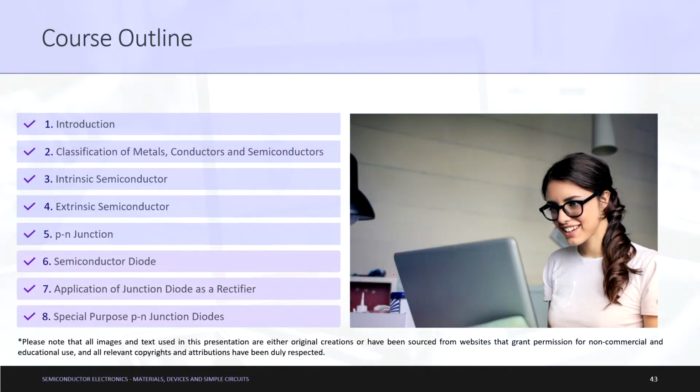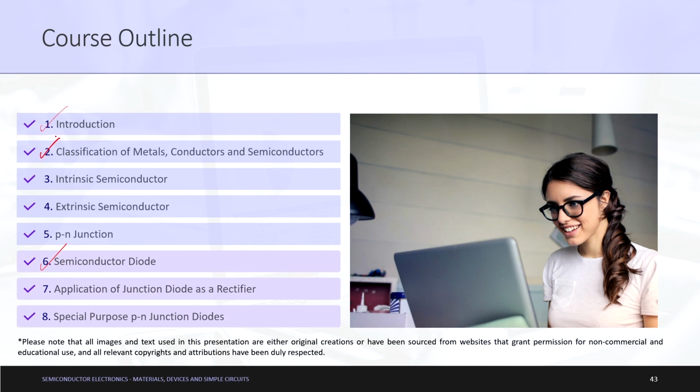Okay, so right now we are on the sixth topic, that is semiconductor diode. Previous to that we understood the introduction, in which we understood what the basic initial electronic devices were, which are called cathode ray tubes. We understood the specifications and size of cathode ray tubes, and we compared them with the modern IC chips, integrated circuits basically.